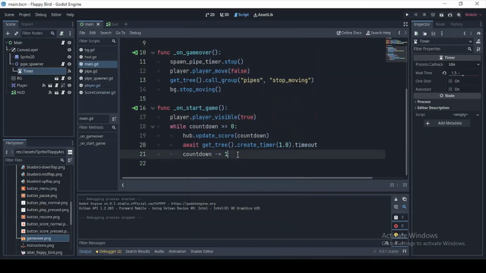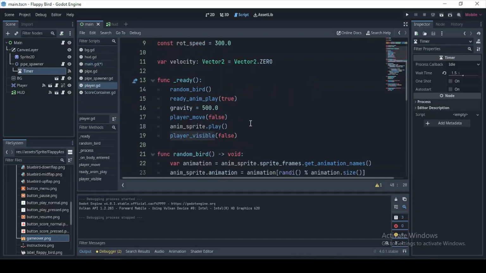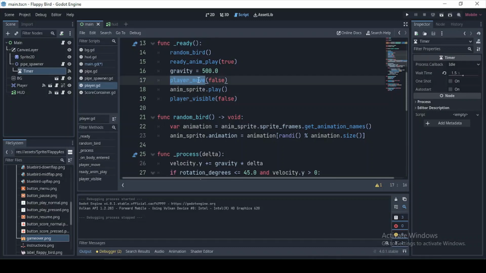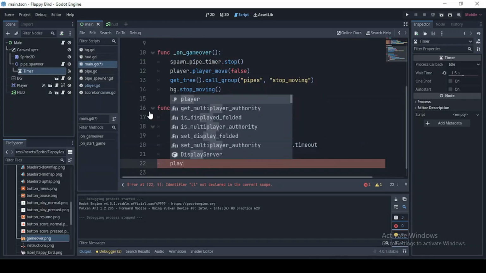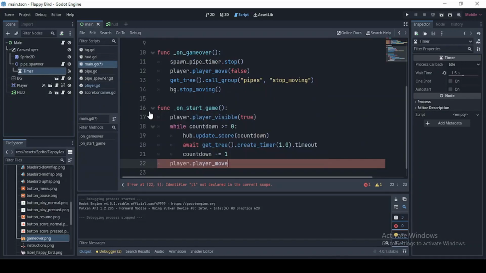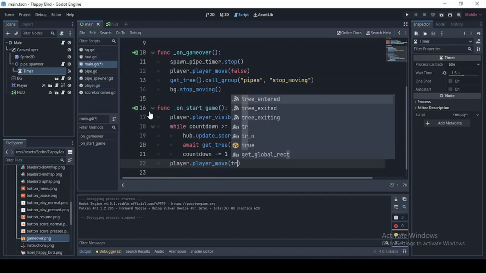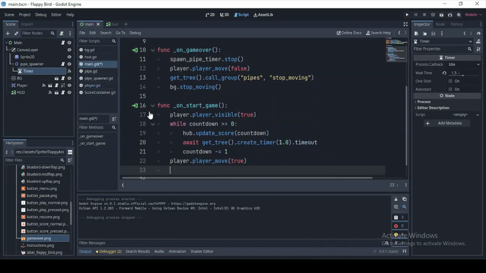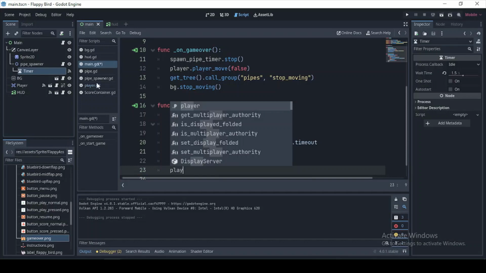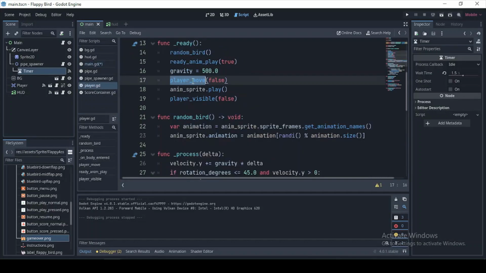So our game is coming along. Then when it reaches 0, what we want is our player to start its movement. So we're just going to simply call our player dot, set this to true. And we want to stop the animation for our player.